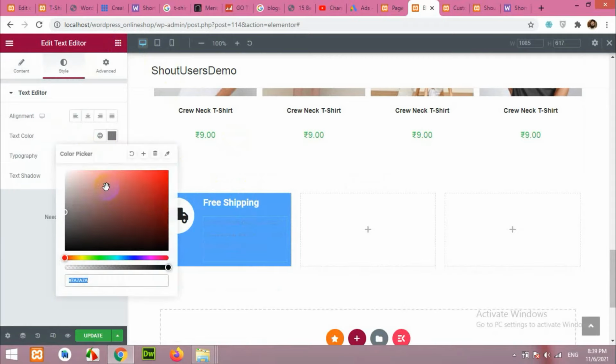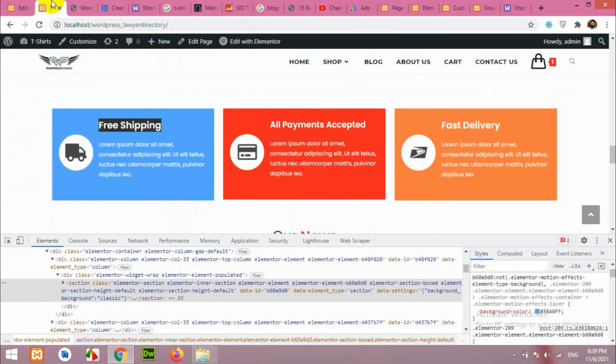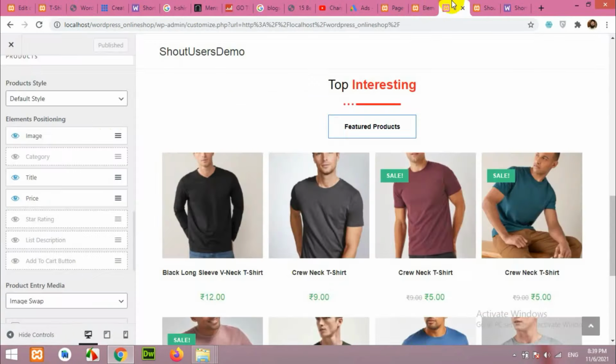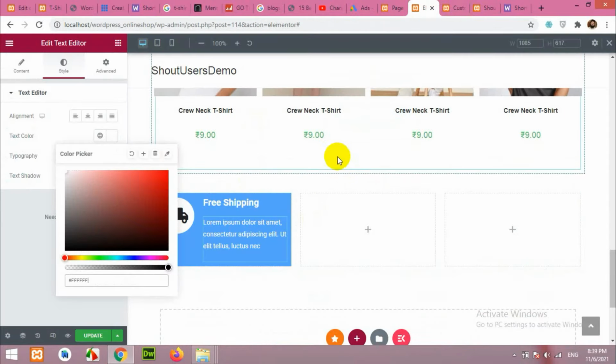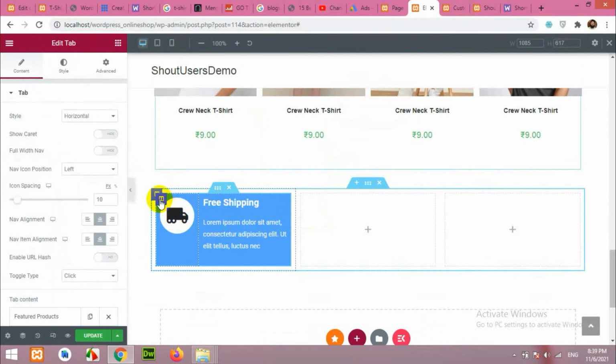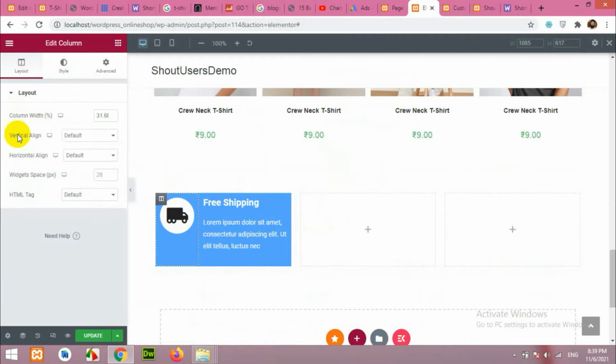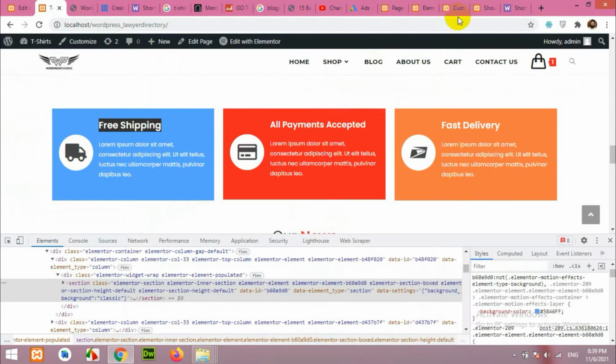Choose style, add color white. Okay, now choose this column and in align vertical choose middle so it looks exactly like this.